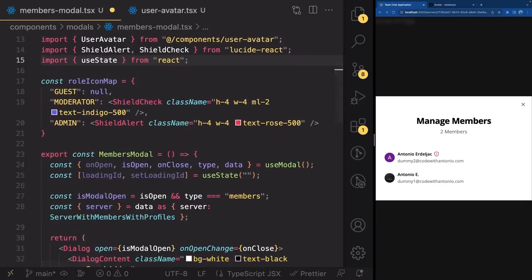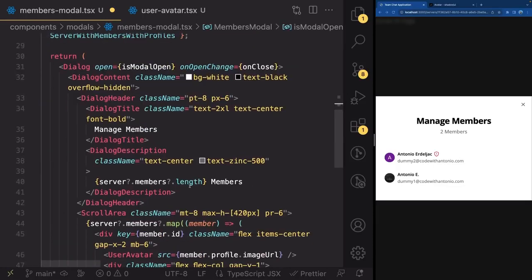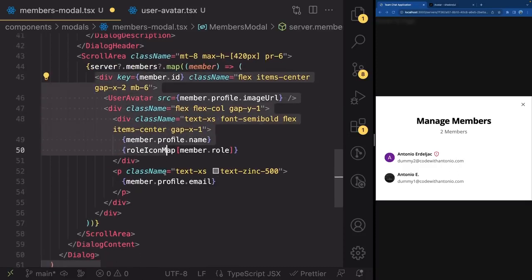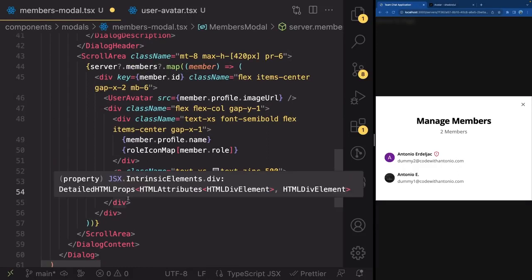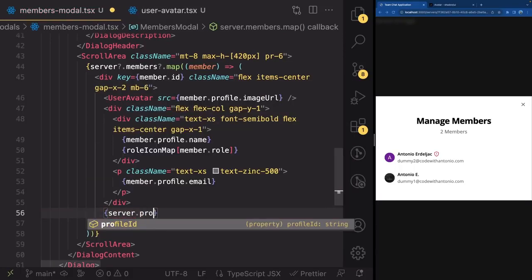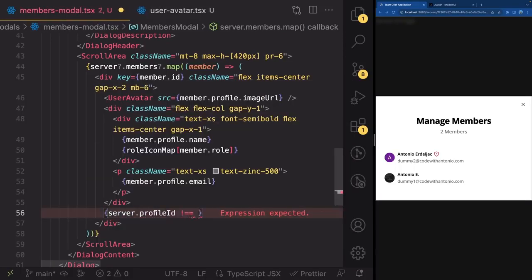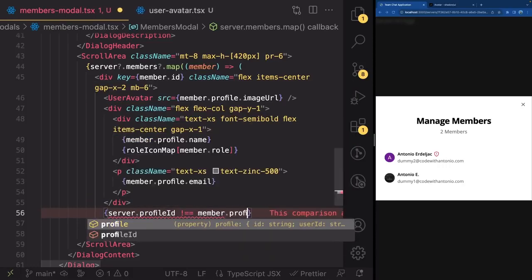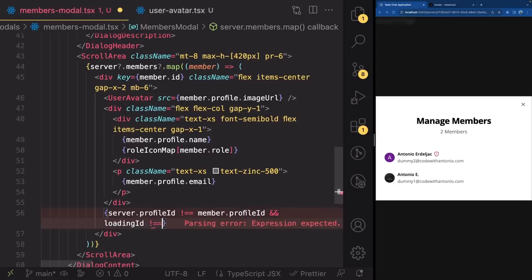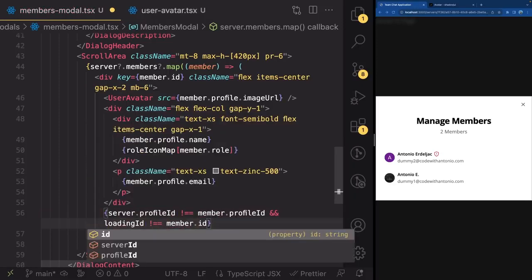Great, so now that we have this loading ID, let's find this server members right here, and just below the ending of this paragraph and below the ending of this div, write server.profileId is not equal to member.profileId, and loadingId is not equal to member.id.